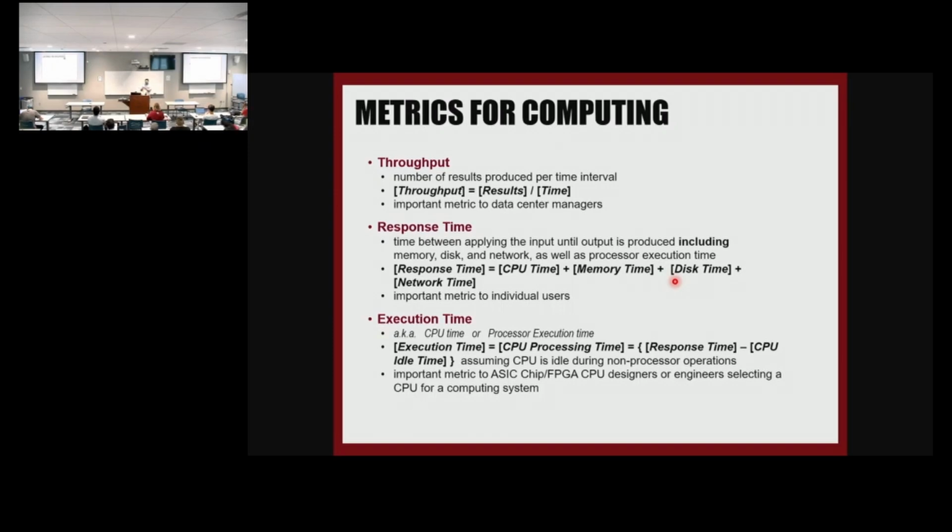The next thing which is very important in this class is execution time. It's called CPU time, processor time. This is the actual time we spend on processing data. So we have the input, we don't care about how long it takes for the network to deliver that input to the processor. We just care how long it takes for the processor to finish that task. In that example that I mentioned, the audio processing part is what is happening in the CPU, plus some search. And that is what the CPU time and execution time is.